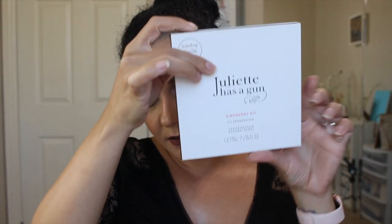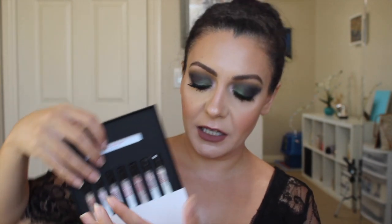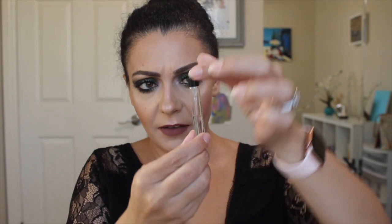I pulled out the, what was it? Victoria's Secret Summer something. I rolled it out last time, and I told you I'm gonna work on the Juliette Has a Gun collection stuff, and I started working on the biggest one that was in here, which is Juliette Has a Gun, Not a Perfume. It smells really good, and I've used about half of it. I'm gonna continue using it.